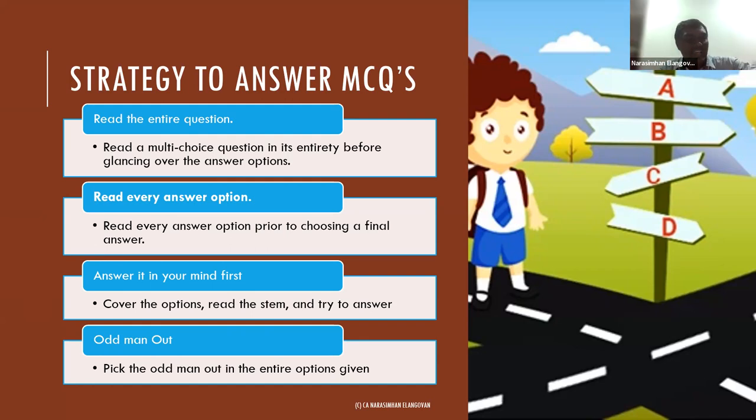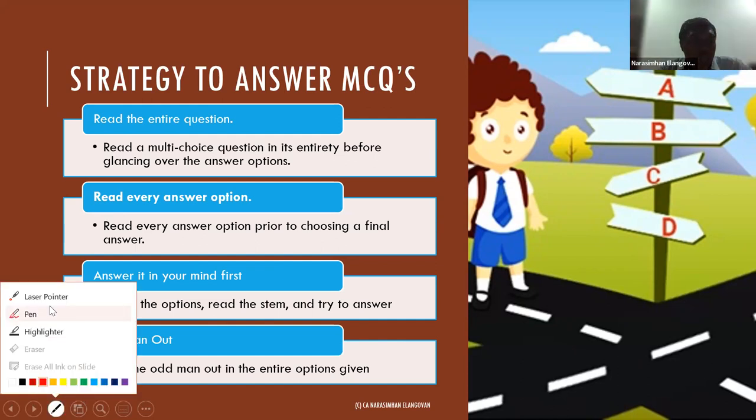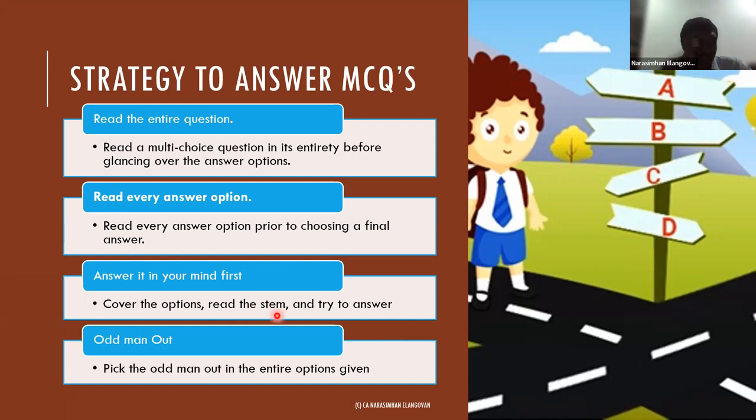Second, read every answer, every option. Because just when you thought this option B is best, you will jump into option C. Just when you saw option C is best, probably option D is more relevant. So please be very careful. See if you could answer in your mind first, what are they trying to test you, right? And every MCQ question, let me tell you, my dear friends, has a concept called a STEM. You heard me right? STEM, right? STEM refers to the core aspect in the question they're testing. I'll give you examples for each of these things I'm speaking of.